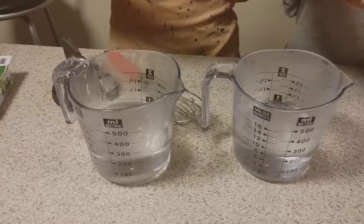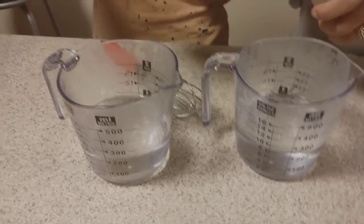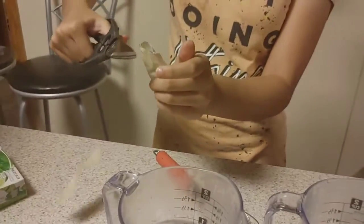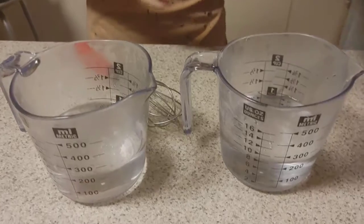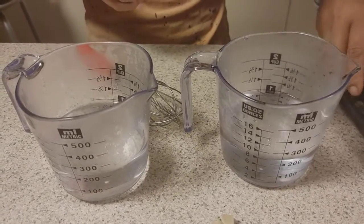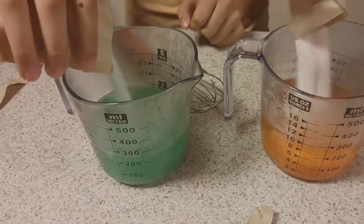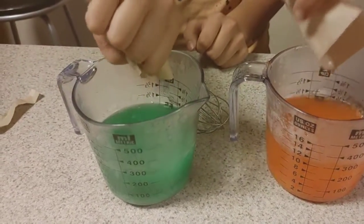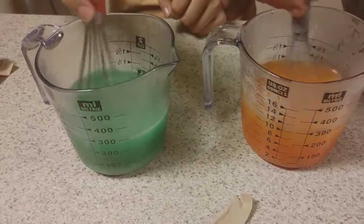You need the whisk. Now, guys, open your jello. And we might need some scissors for this. So I have the lime packet of jello and she has the orange. Also, you want to make sure you put it in right away after you put the hot water, or else it's gonna cool down the water and the jello is not gonna melt that good.